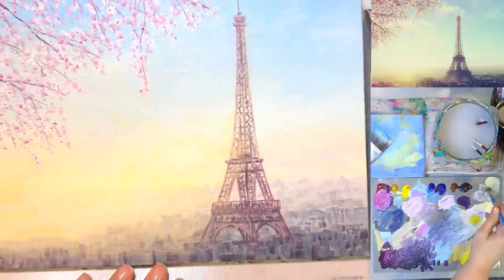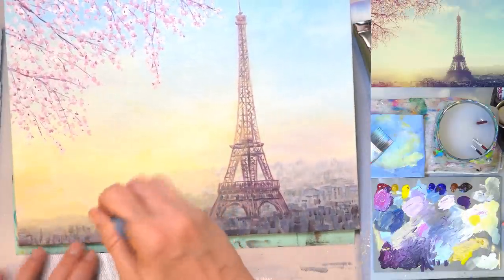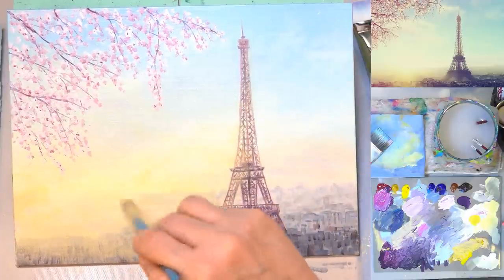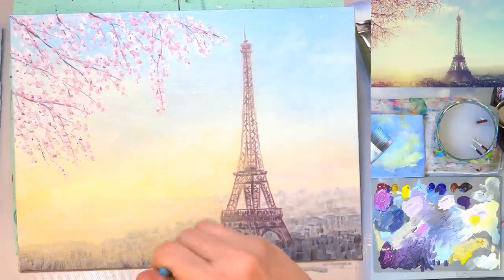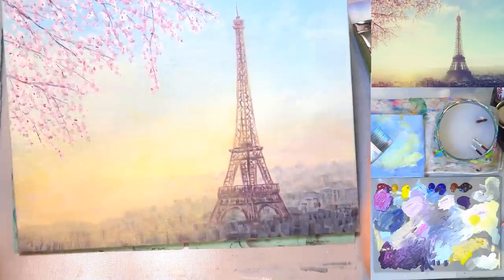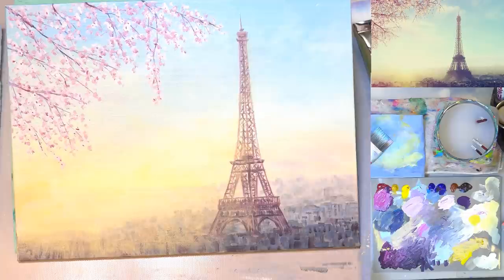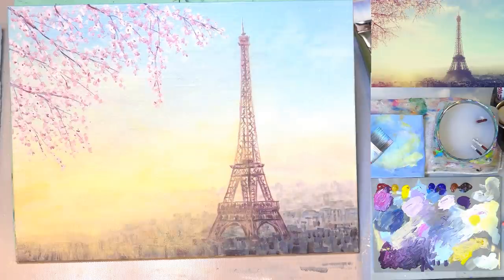So making it look like it's glowing, right? Flipping it down here. We've got some sun rays happening. This is kind of our sun right here. So just going to put very kind of loose paint on here. And if it doesn't go on dark enough the first time, just do this a couple of times. Don't try to get it all on one setting if it's not going on right. I'd rather do it three or four times than do it too dark right off the bat.